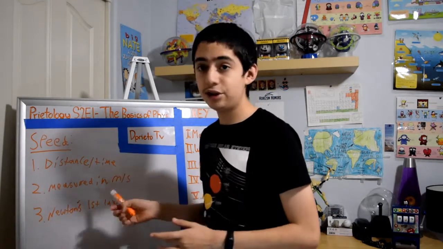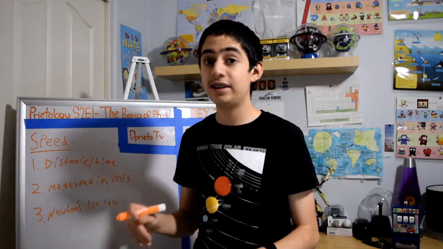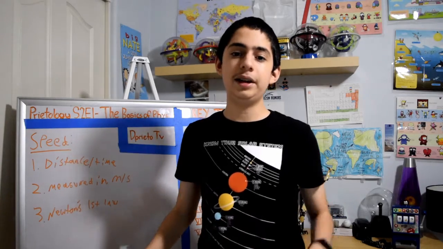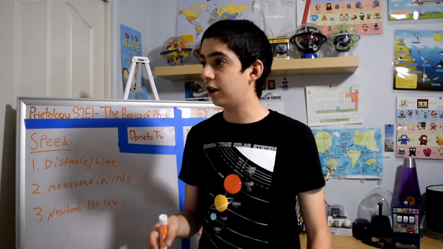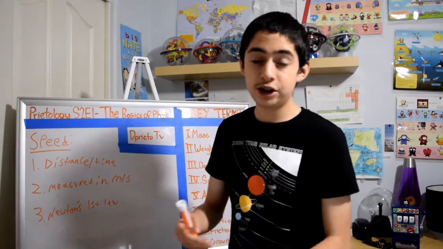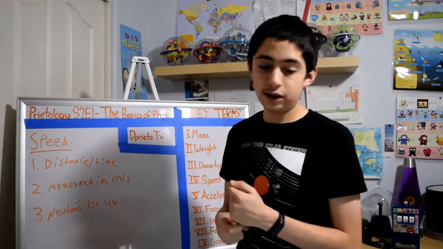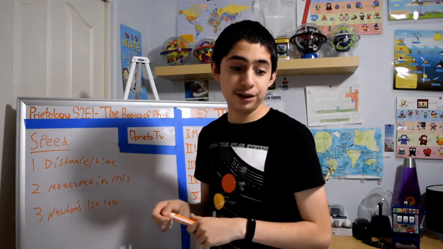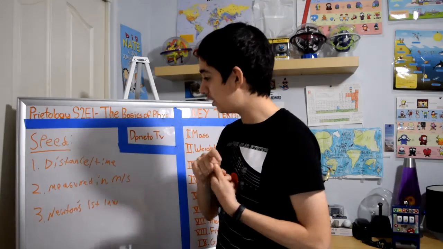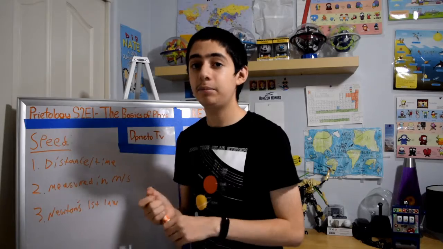Speed has to do with Newton's first law. If an object is at rest, or is still going, it will keep going, or stay where it is, unless an opposing force blocks it or pushes it somewhere else. Friction is one of the things that can also slow speed down. Fun fact, the speed of light is 300 million meters per second. So in 1 second, light can travel 300 million meters.